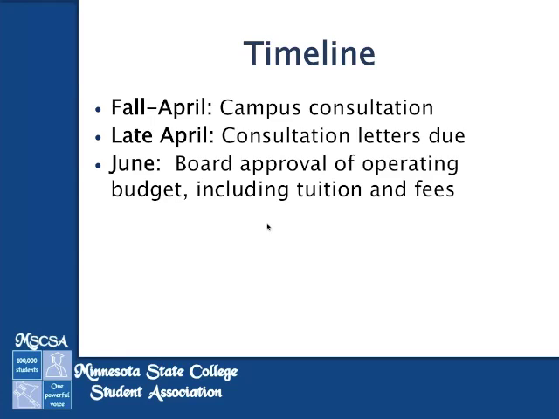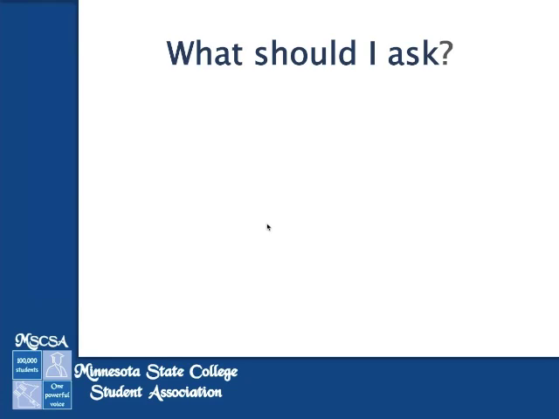So let's get into a little bit more detail about those questions. What should you be asking for as part of the consultation process? First is, what's the state of the budget on your campus? Are you in the red? Are you in the black? Have you been running a deficit or having to shift money to make one-time expenditures over the last couple of tough years? What do the budget projections look like?